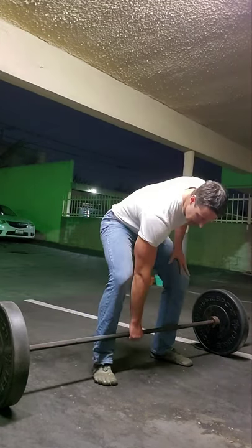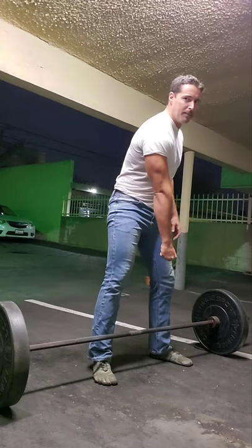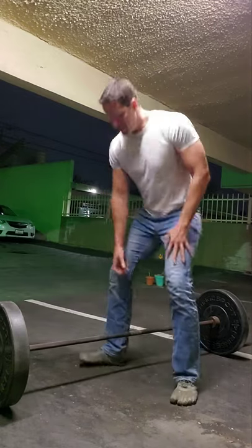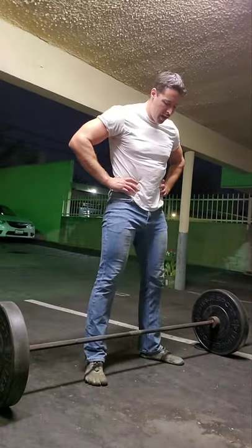I'm setting up to grip with my hand a little bit offset off the center line of my body, because it's going to go there naturally anyway. You might as well start with it there. You're not going to keep your hand in the middle. You're actually going to drift a little bit, so you might as well start with it that way. Whether you do straddle or conventional, you want to have your hand a little bit offset. That goes for pretty much any one-handed lift.